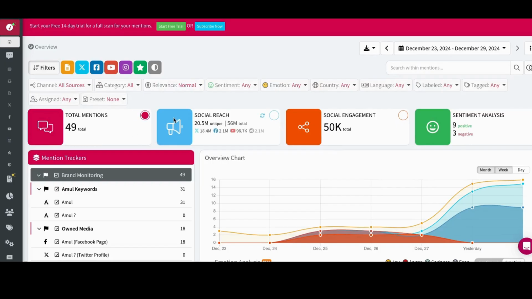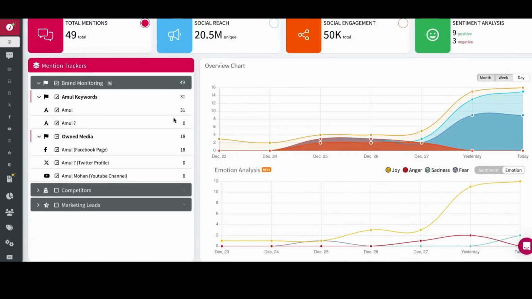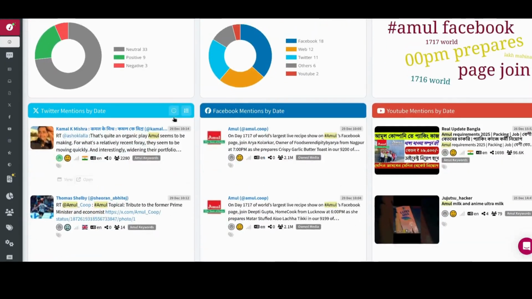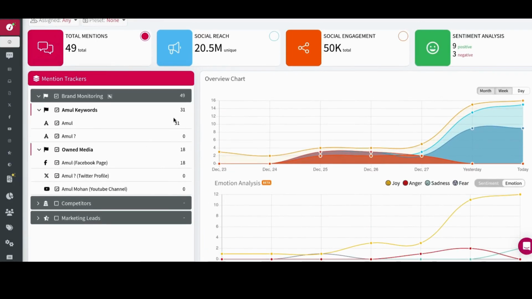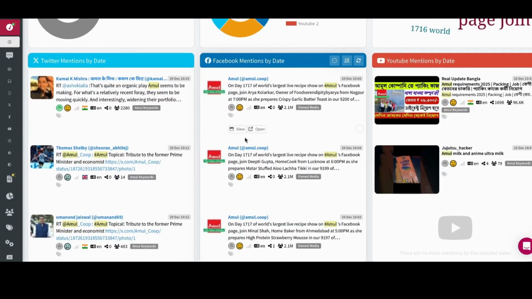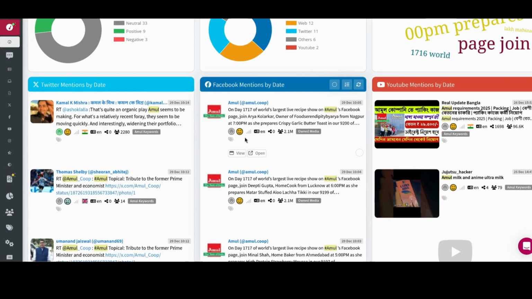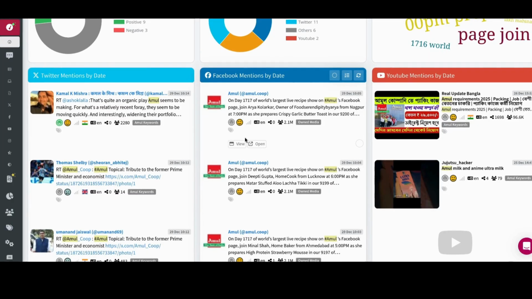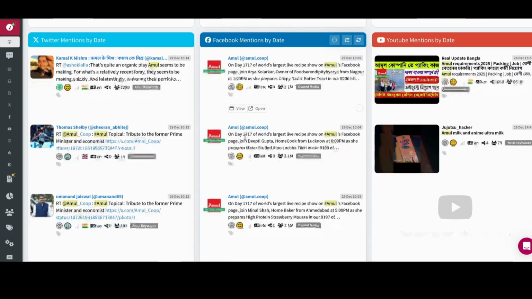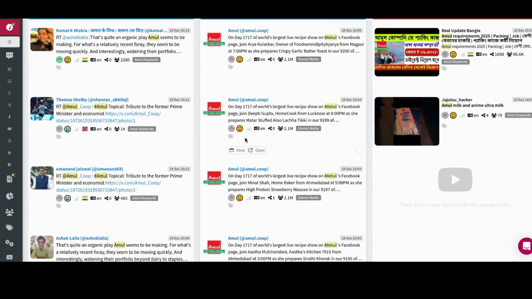And next we can say we want to see the mentions from the past week's analysis, etc. Or we can actually do a more focused drill and focus on the data that we care about. The next we can see is a list of powerful tools designed to help track and analyze the online presence. So we have trend monitoring. Over here we can see the different platforms on which we can do the trend monitoring.